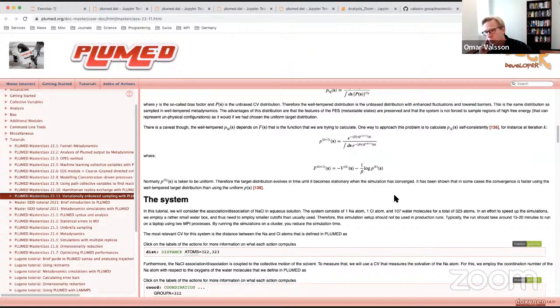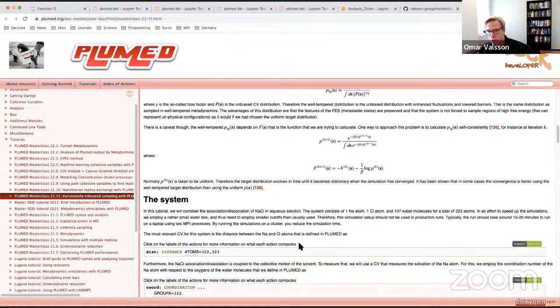So this means also that the cutoffs used are quite low compared to what should be used in production runs. So this system should not be used in production runs or to do any kind of real simulations. Okay. Still, the system takes a bit of time, so the runs have taken around 10, 15, 20 minutes to run on a laptop using 2 MPI processes. But this can, of course, be reduced by using a cluster.